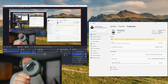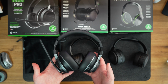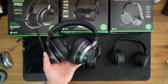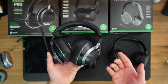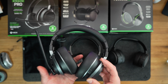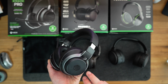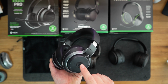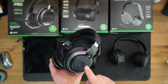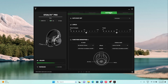What I don't like about the Turtle Beach, and for me this is the absolute no-go: First, it takes 15 to 20 seconds until you hear something when you turn them on. Second, the internal voice commands like low battery or connected sound really bad for a headset of this price. Third, I like the idea of the multifunction wheel here, and you can change what function is programmed to this button, but the most obvious one, to use this as a mute button, they haven't set in the app or in the software yet.